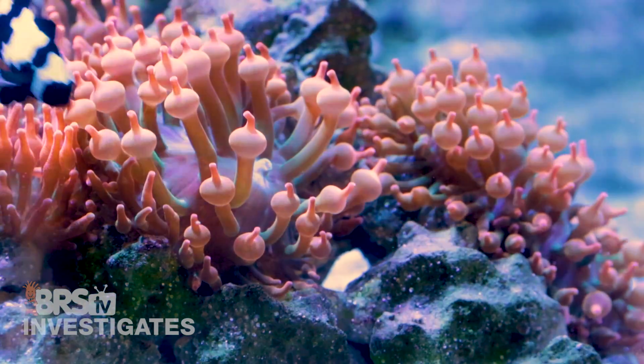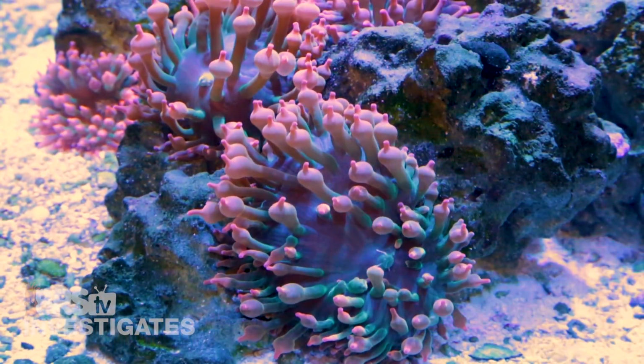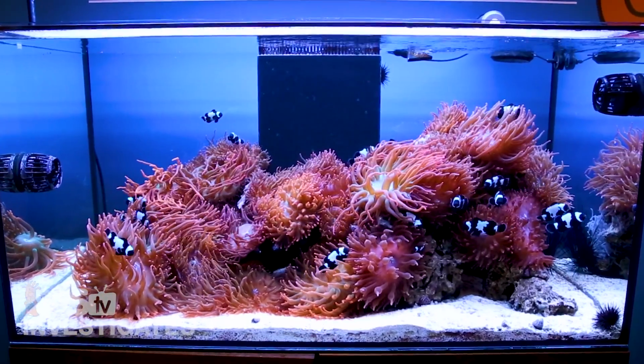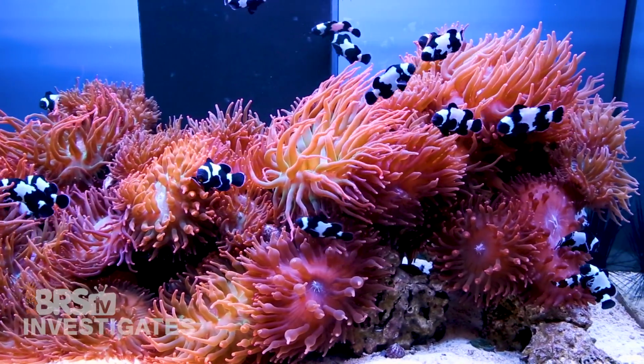I suggest bubble tips just because they're the easiest to be successful with, often the lowest cost, and replicate themselves. When I say a bunch, I mean like as many as possible. This isn't the cheapest component, but in most cases, I would be looking for 10 to 20 or even 30 of them. Cheapest way would be to ask some club members or ask the local store and tell them how many you want. They might be able to give you a good deal if you order in advance.